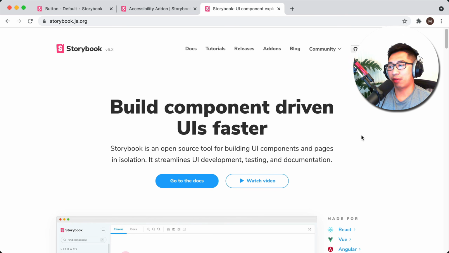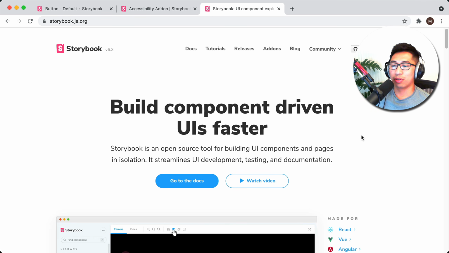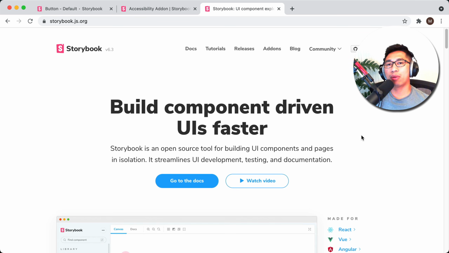Storybook flips that around, where instead you start to build the lower level components like your buttons, your panels, and then you can start composing those components as it builds up towards your full page. So it's a bottom up development model, if you think about it that way.